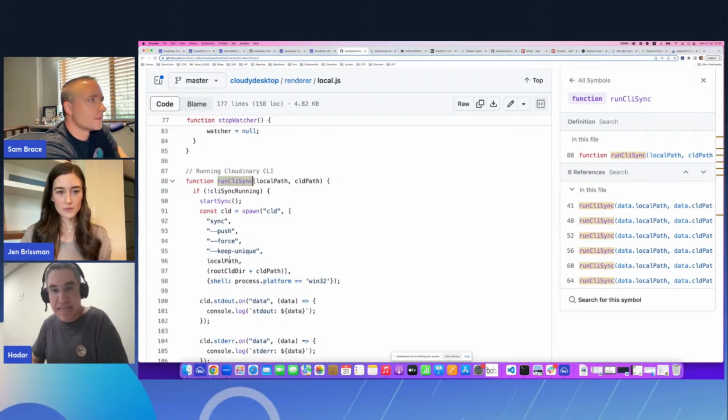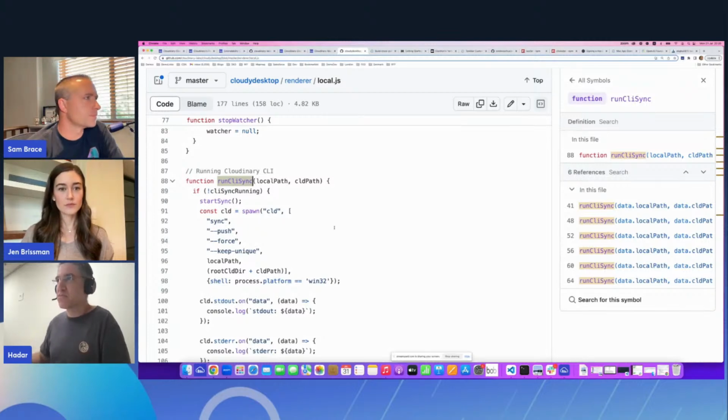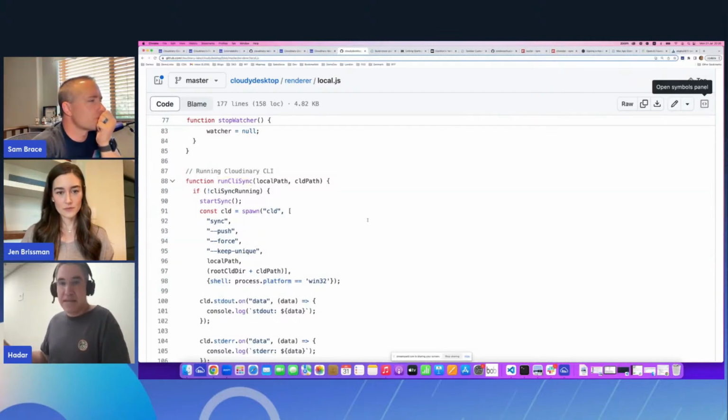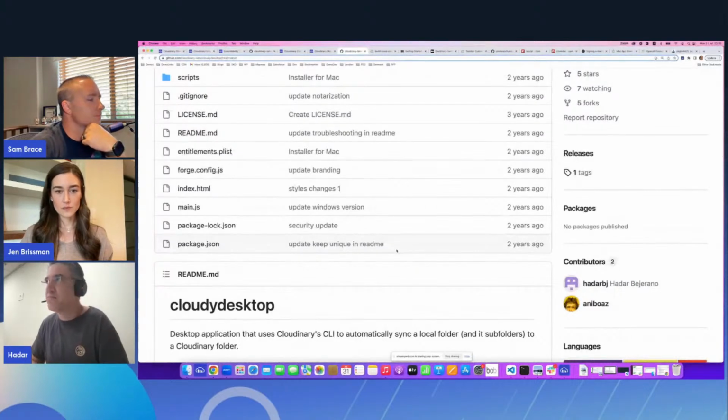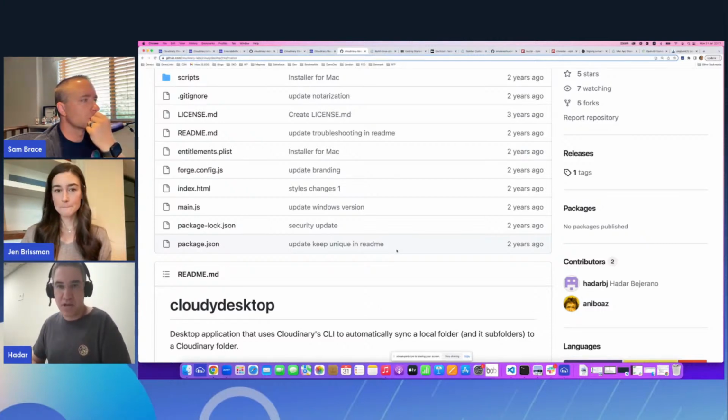And again, this CLI function from the command line can be run by anyone that installs the CLI, goes to the command line, builds this and runs it if you want to do it manually. Cool. So in effect, this is the app. Usually, this is where it ends, but here, because it is a desktop app, you now go into the amazing world of redistribution. You now need to take this code and actually make it into an executable file that can be used by both Mac and Windows.